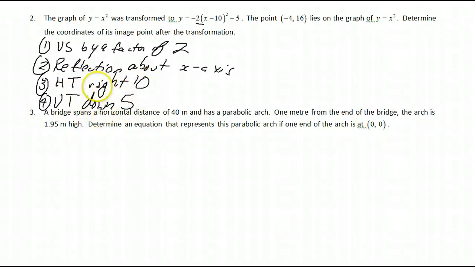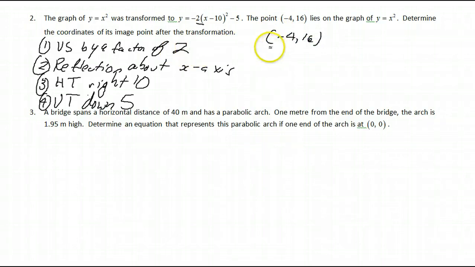And you can do it the other way. You could say horizontal translation, 10 units right. Vertical translation, 5 units down. What must I see? I really want to know what kind of translation, and then I want you to tell me two things, which way, how much, or how much, which way. All right, well, what does any of that have to do with this? It means I start with negative 4, 16.